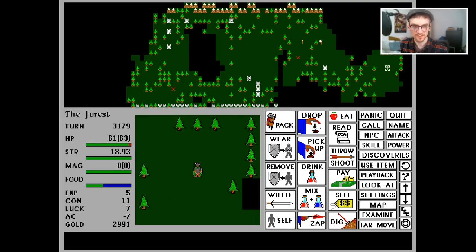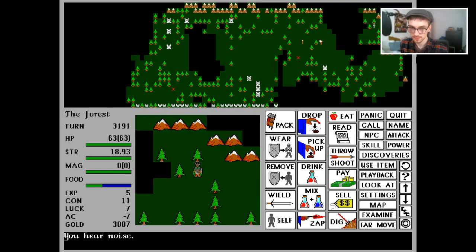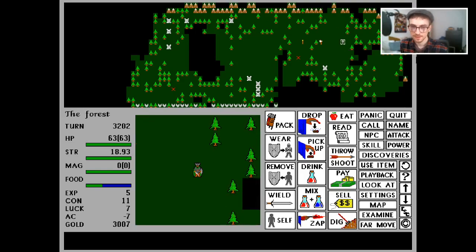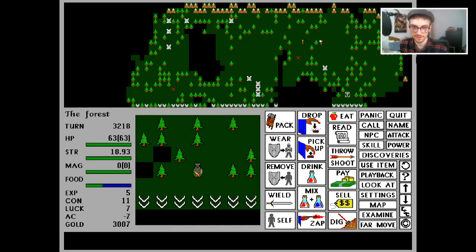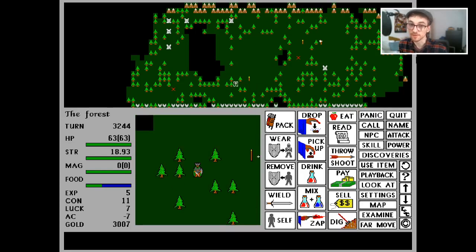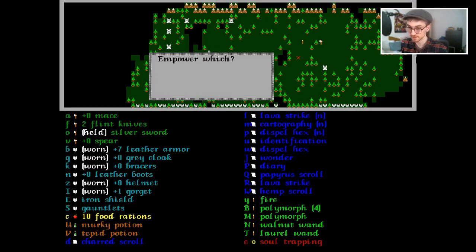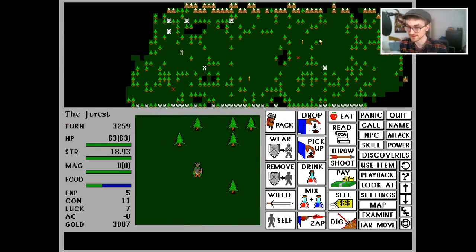I'm still not quite sure what sixth sense actually does. You hear noise. Okay. Is that my sixth sense? Rather not, because hearing is just one of our normal 5 senses. Okay, hemp scroll. Oh, we have so many unidentified items. That always freaks me out a little. Scroll of blessing. We're going to bless the shit out of our armor. +8 leather armor, yes. Hashtag blessed.